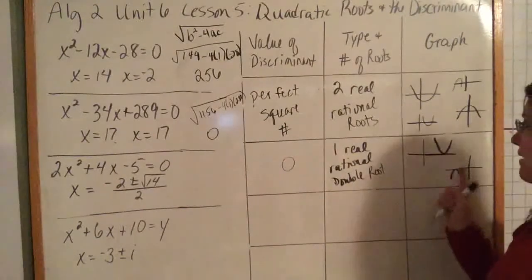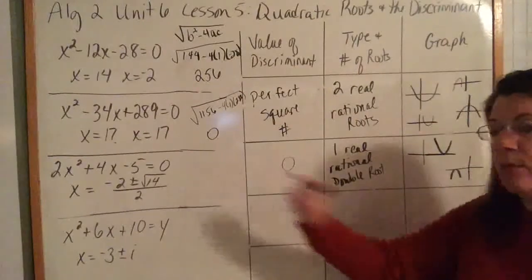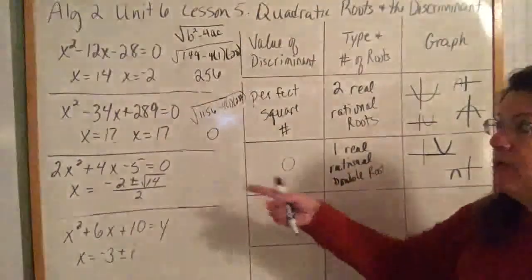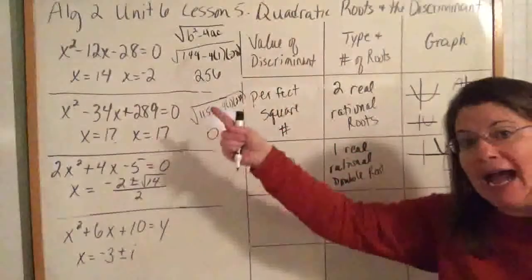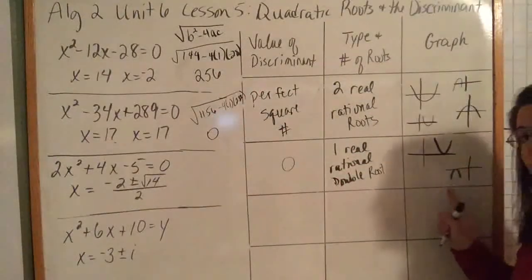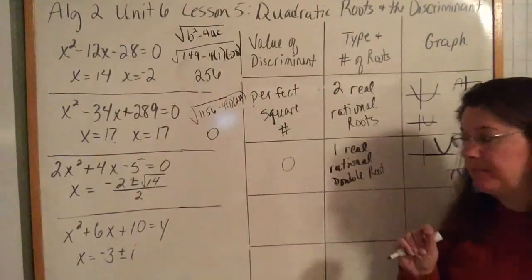It could even be a fraction, but the big thing here that you need to understand is if you have a double root, even if you have a double root in a polynomial function with a higher degree or a higher power, you're somewhere going to have that double root cross the x-axis at that specific spot.